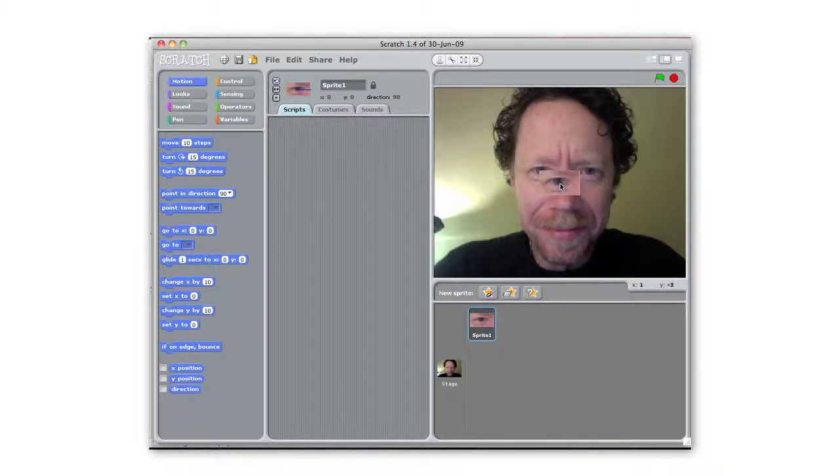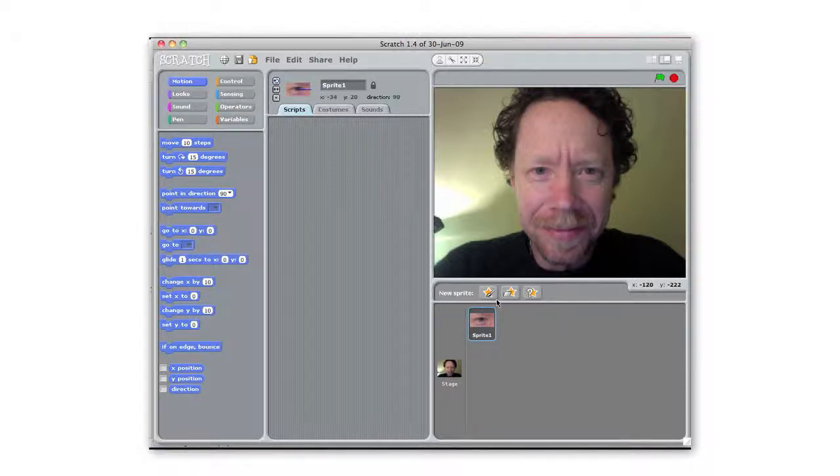Now the sprite gets centered, so I'm going to want to try to line it back up with the way that my face looks. It looks a little high there. I'm going to move it over a little bit. Still doesn't look quite right. There, it looks pretty close to the right spot. Now with this sprite, I can transform it, and I'm going to animate these features.